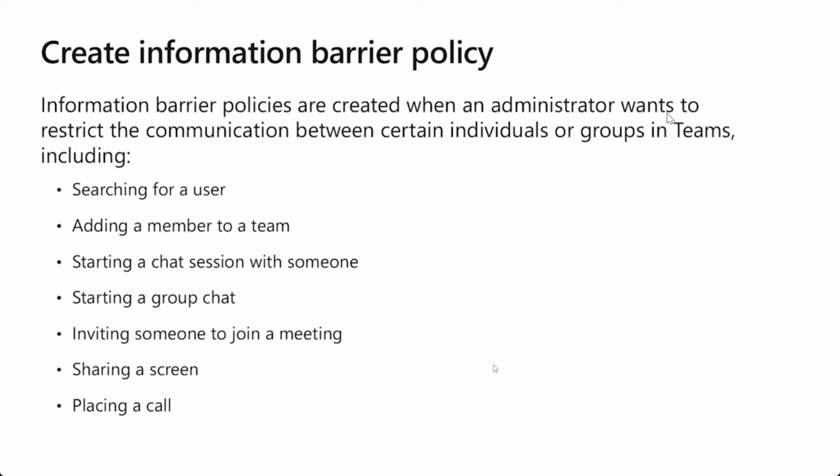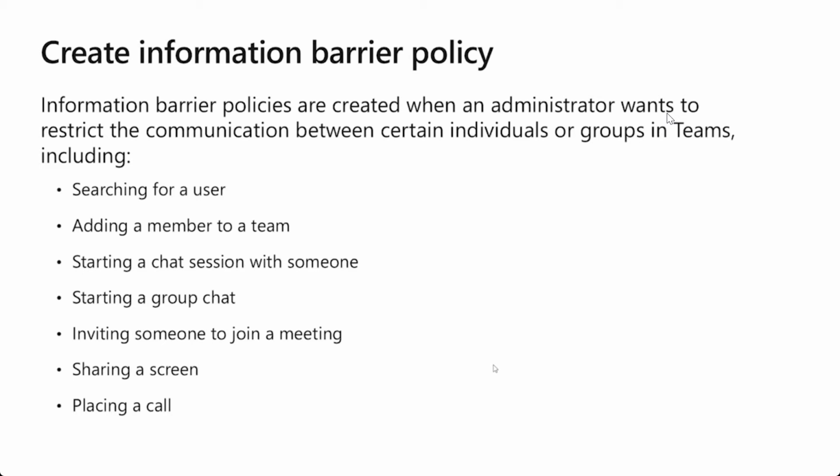For those confidential environments or requirements, you have something known as barrier policy. With barrier policies, you can forbid certain actions. For example, who should be able to search for a user, who should be able to add a member to a team, who should be able to start a chat conversation with that person, or start a group chat with a specific distribution group.